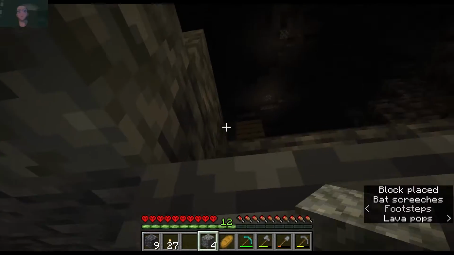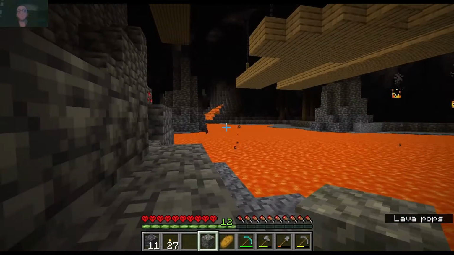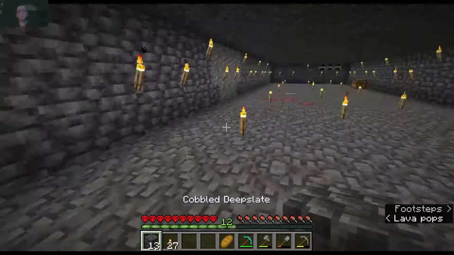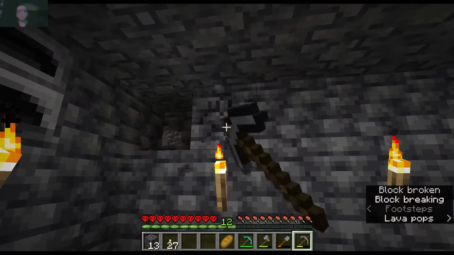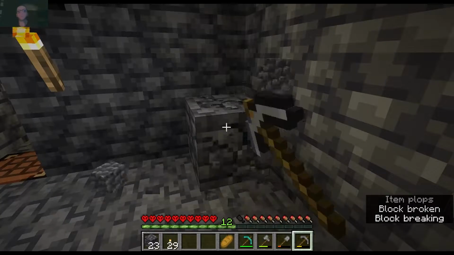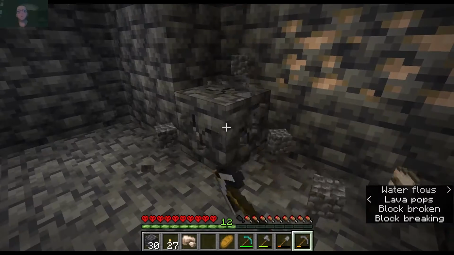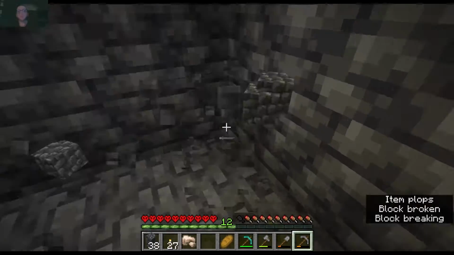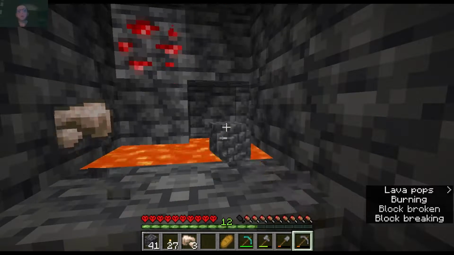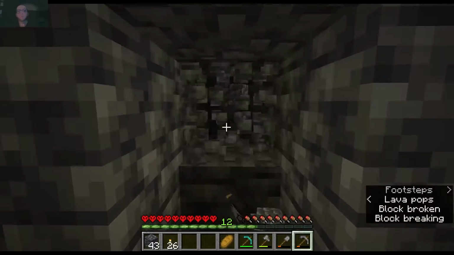So, this is the big lava lake, and there's the mine shaft above it. We probably won't go there yet. Instead, we are just going to keep branching out in different directions. Thank you for the iron. But we have got to find some gold. We're just finding more lava.